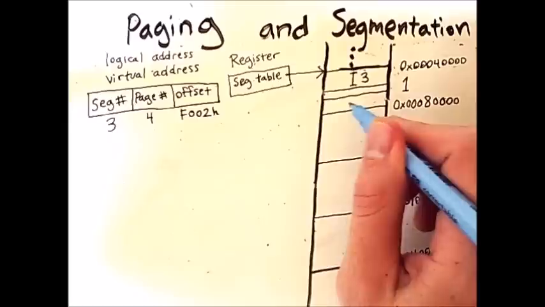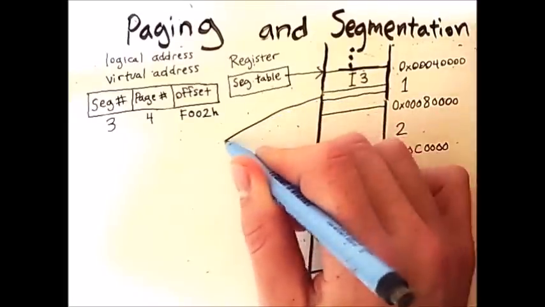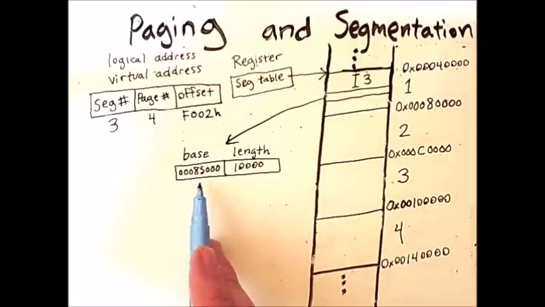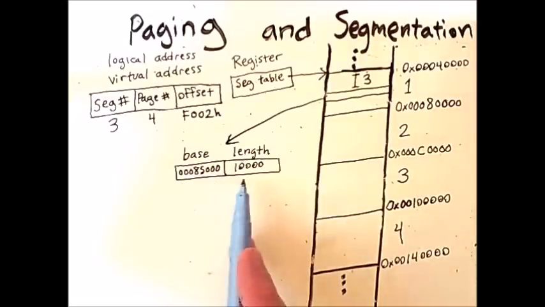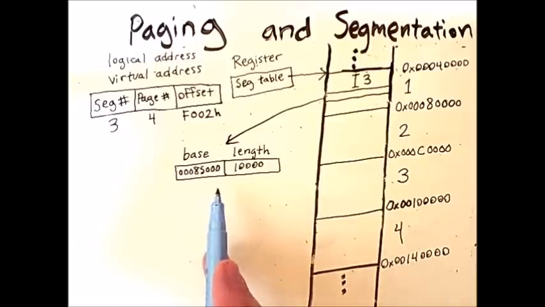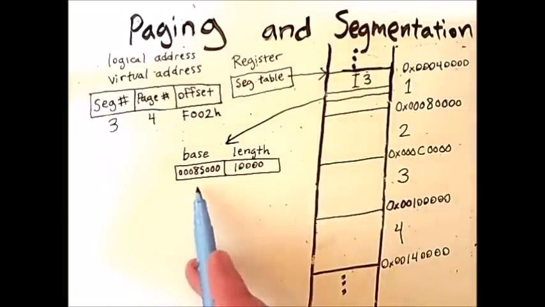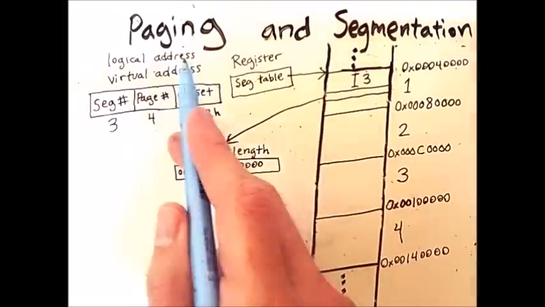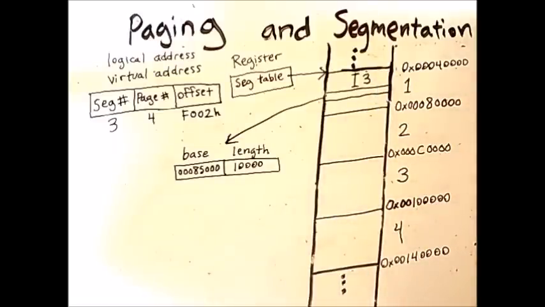If we take this segment table entry out, we'll find that it looks something like this. Notice that this entry in the segment table only contains a base memory address and a length. We do not contain a P or M bit because those will actually apply to the pages, not to the segments. In fact, an entry in the segment table in a combined paging and segmentation system actually specifies the base of a page table for that particular segment of the process. Keep in mind, of course, that an individual segment may occupy multiple pages.